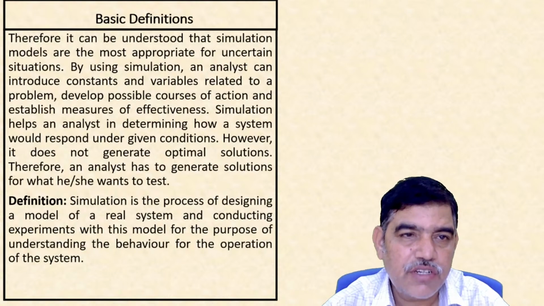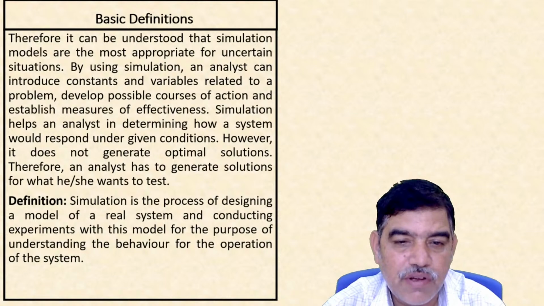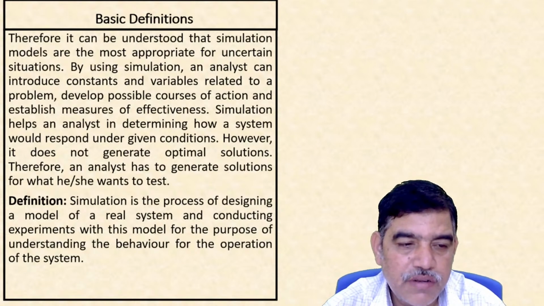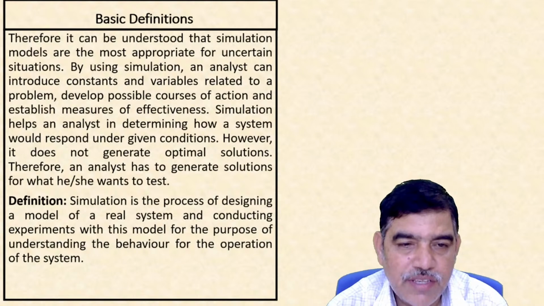So, after discussion, we conclude a definition. Simulation is the process of designing a model. Simulation means you develop a model of a real system and conduct experiments with this model for the purpose of understanding the behavior or the operation of the system. So let us discuss with a small example.